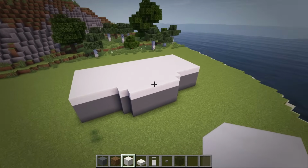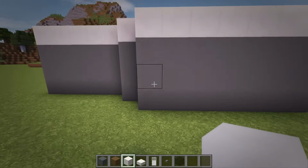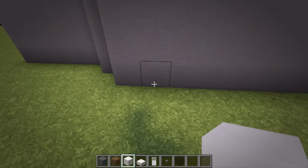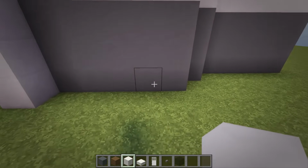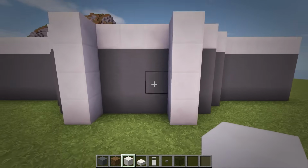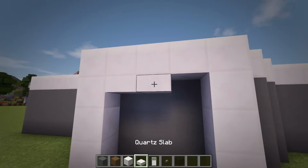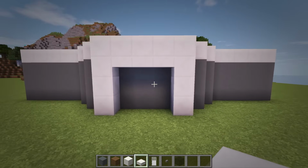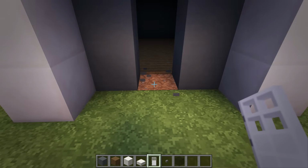Next, we'll add in the front entrance area. So starting from the end of this front wall, go in a block and add up a 4 tall column of quartz blocks from each side. Then add quartz blocks across the top row of these quartz columns with a row of quartz slabs below them as well. Now between the columns, let's add an iron door to the front wall with a button at the side for the front door.